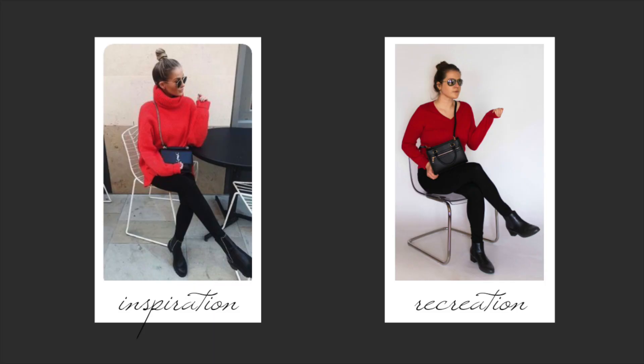The next look is actually two really similar looks. I decided to recreate them back to back because it's just a little bit of tweaking between one and the other. They're both outfits with a red sweater and black jeans, and I pinned these because I knew I had this red sweater that I thrifted last year. The first look is definitely a little more wintery — it has a turtleneck which my sweater doesn't have, but I think it's a similar enough look because the color is so spot on. She's got a top knot, sunglasses — I never really wear sunglasses in winter but I busted them out for this picture — and then black boots to finish it off.